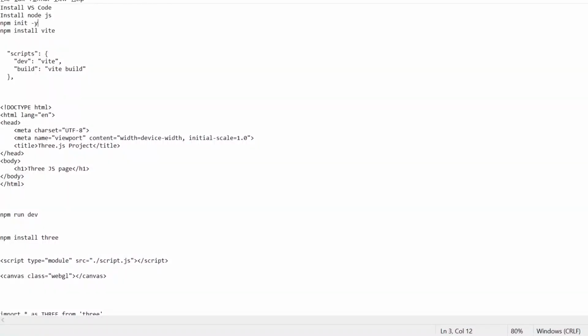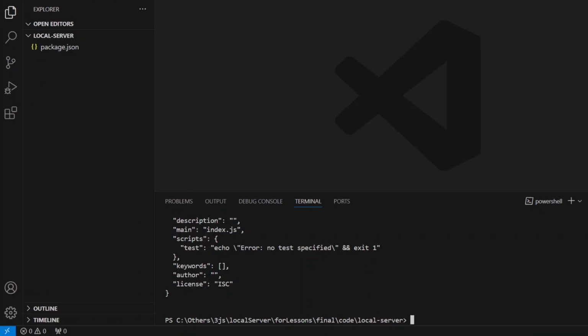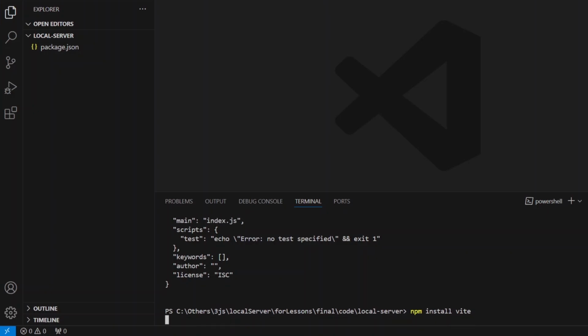And the fourth step is we need to install Vite. Vite is needed to run the pages locally on our server. For that we need to install Vite. So I'm typing the command npm install vite and clicking enter. This will take a few seconds to a minute to install, depending upon the speed of your machine. So let's wait for a few seconds.